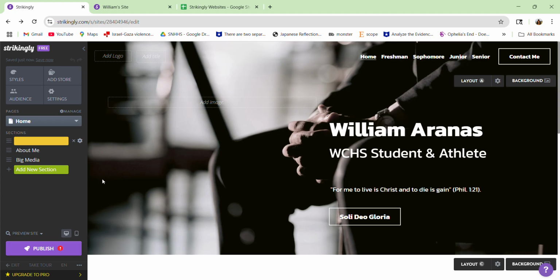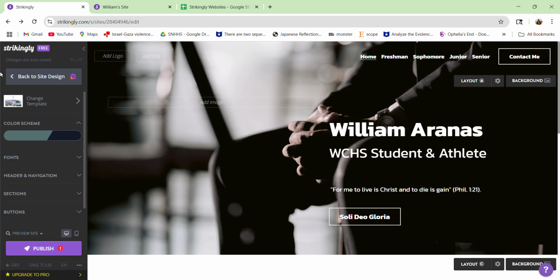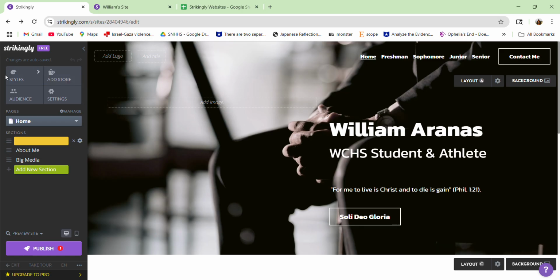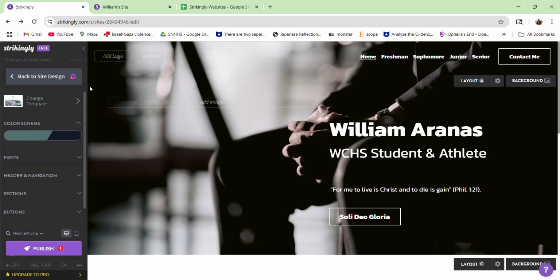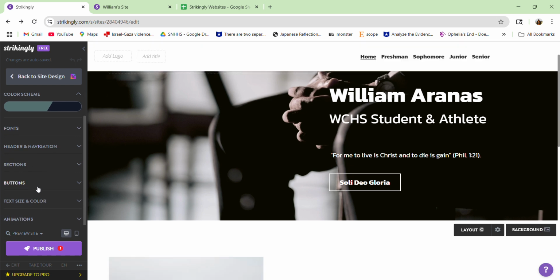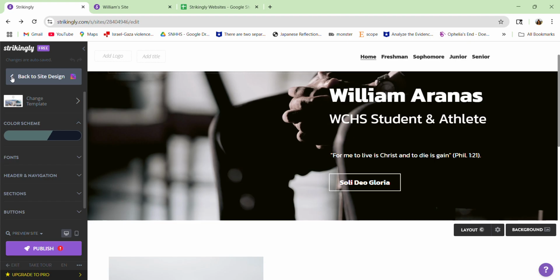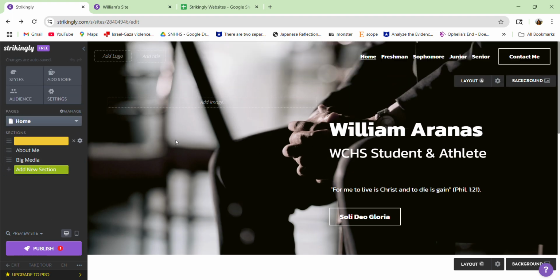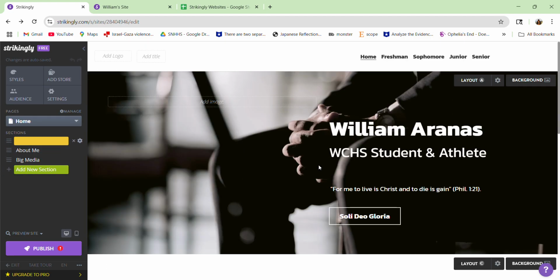Okay, so first important one is the template. So you go to click that style there, then you can change your template, you can change the font, section, header, and so on. So that's your template.